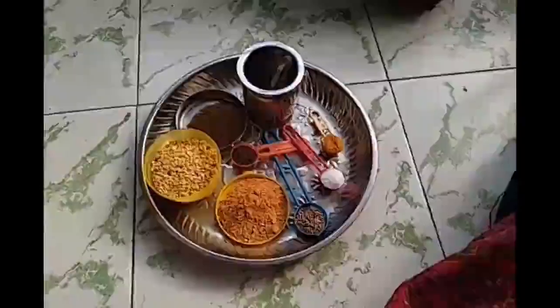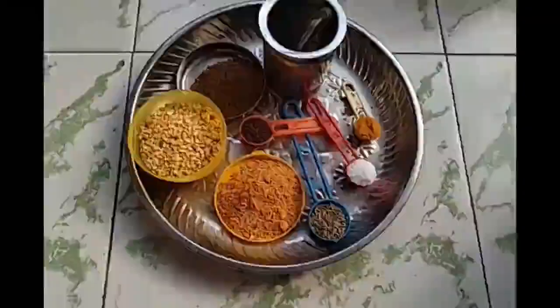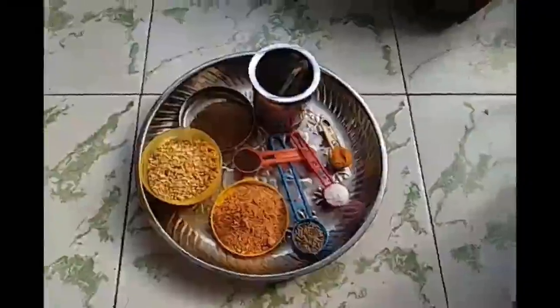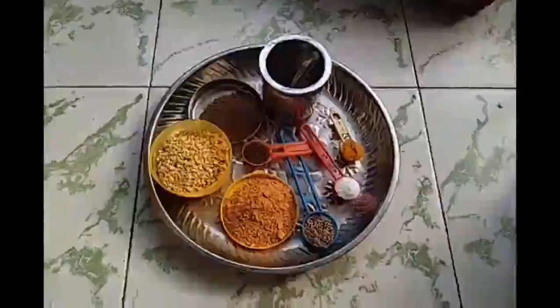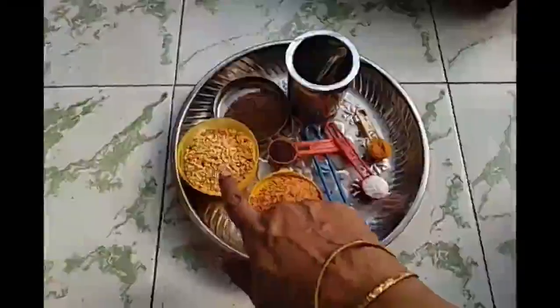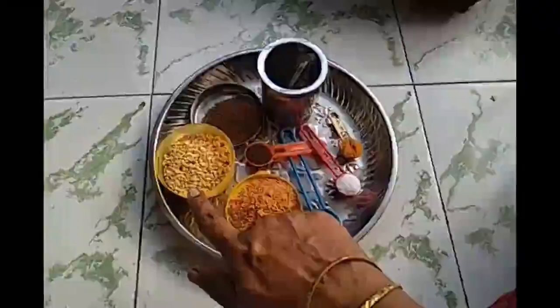Yeah, we saw the vegetables. Now we will see what are the ingredients or masalas required for this Poricha Kuzambhu. This Poricha Kuzambhu goes with very simple masalas. Normally it is done with coconut, grinding of coconut, but today no grinding. Instead of coconut I am going to use this Moong Dal. Moong Dal is a binding ingredient for vegetables and it's very good for health.